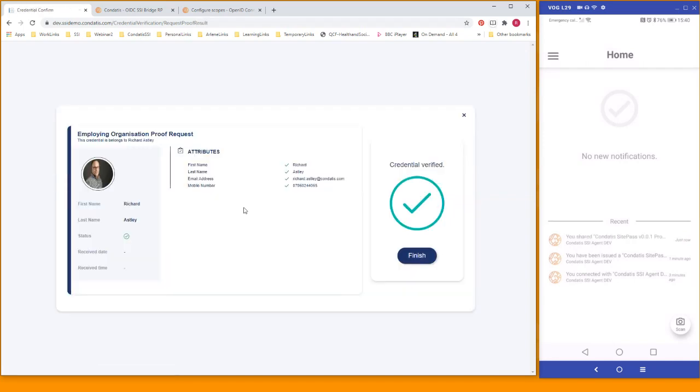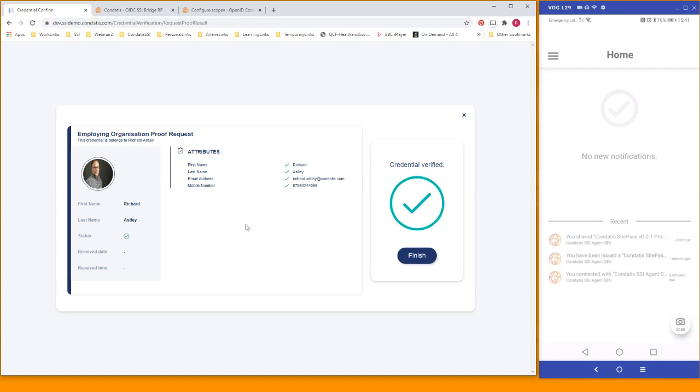So what's happening is the wallet will sign that and create the proof and send this on to the verifying agent. The verifying agent does all the security checks to make sure it's not been tampered with. It validates the issuer against the DID document. And if all of these checks pass, it'll show that it is a proper verified credential. And you can see the details that have actually been shared from my wallet. So again, first name, last name, email address, and mobile phone number. So this shows you our client applications using a middleware to issue and verify credentials.